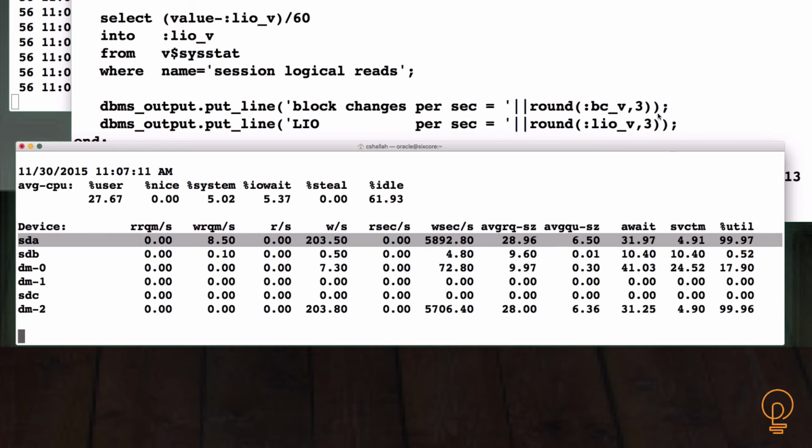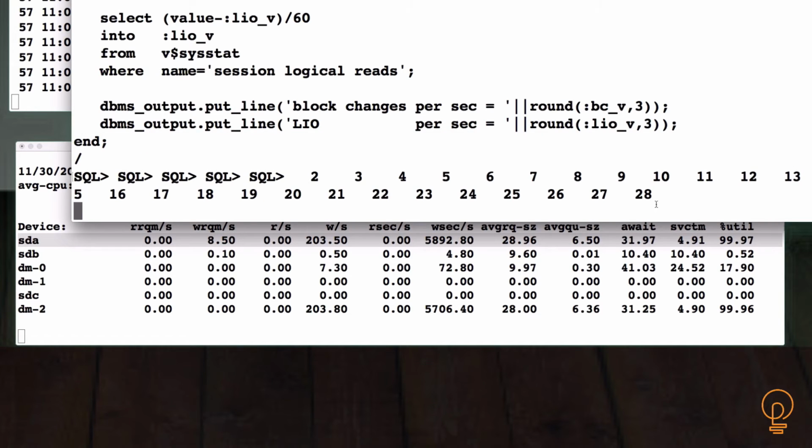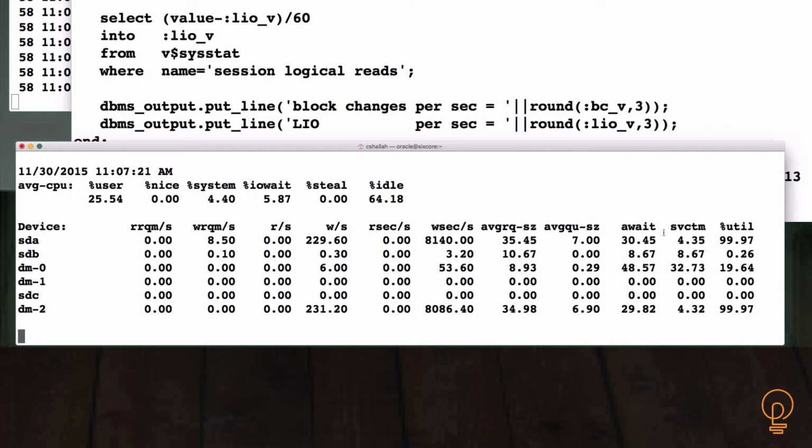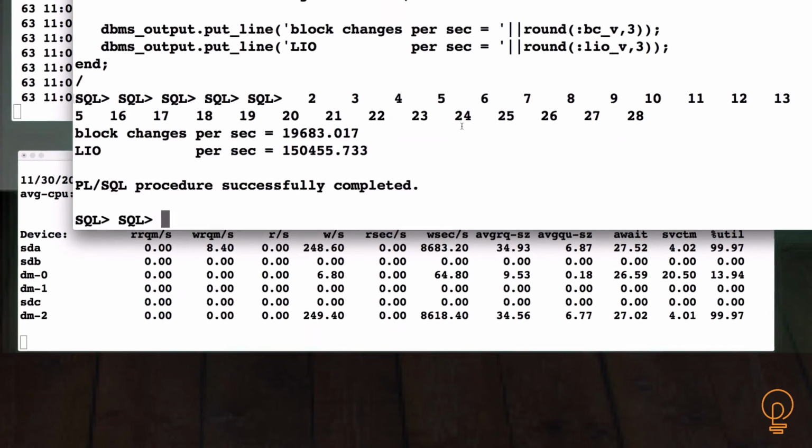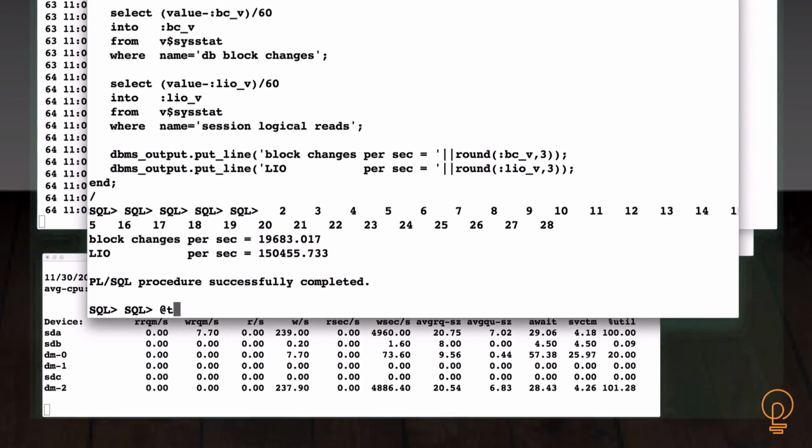Now that's going to be important in a little while, because one of the solutions to free buffer waits is to add more database writers. And I'll tell you about that a little bit later. But the IO subsystem is already just getting hammered by write activity. You can see that right here. So if I add more database writers, that could even make a bad situation even worse.